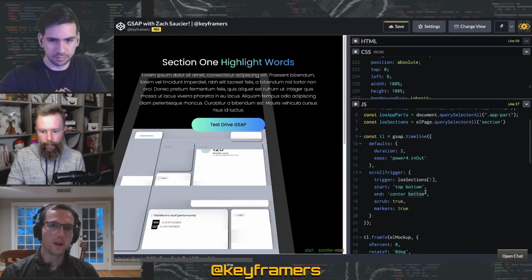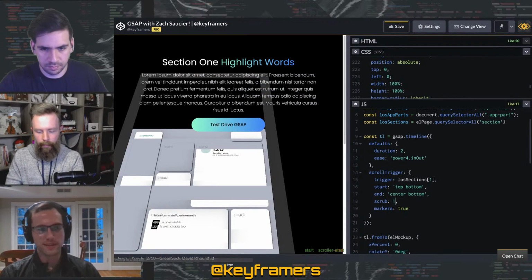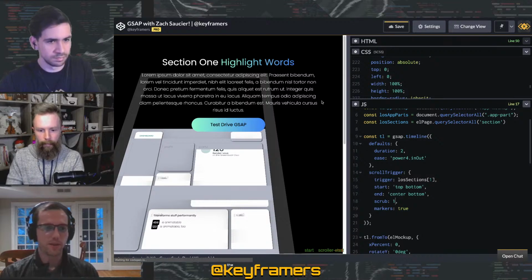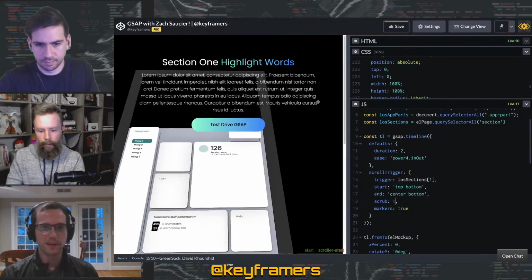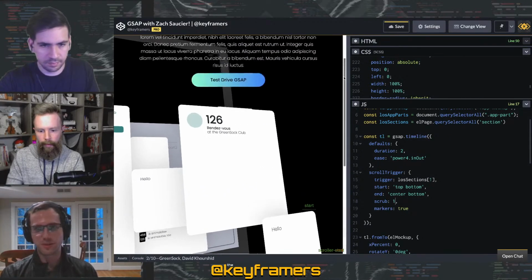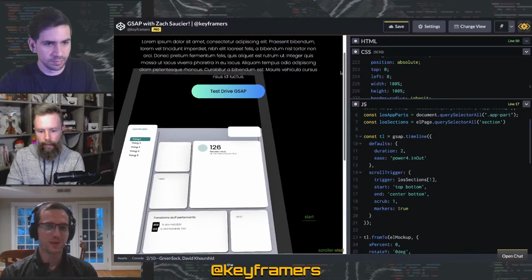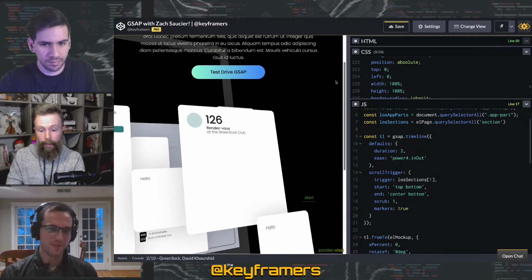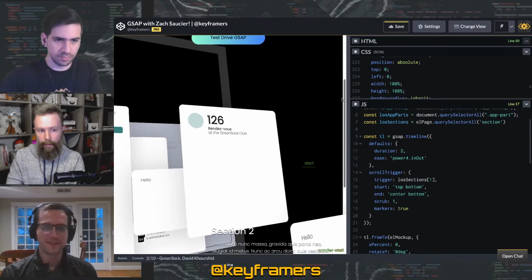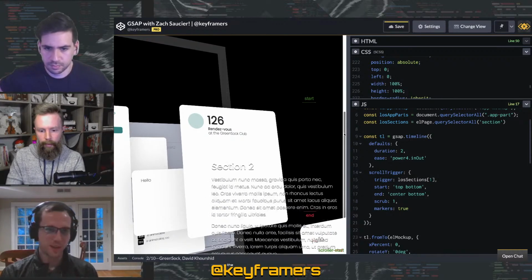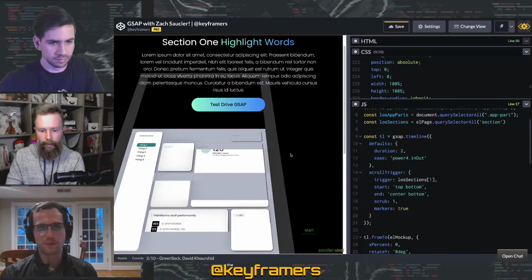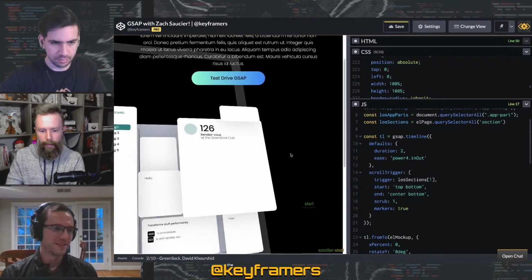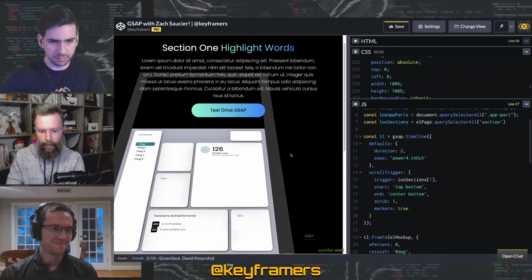So if you did scrub 1, then it will take 1 second to update the progress, instead of doing it immediately, which can smoothen it over, which is generally preferable if you're using scrub, to have some sort of numerical value. With a magic mouse or something, you might not notice, but if you're using a more conventional mouse, it's definitely more noticeable. Yeah, that helps a ton. That's awesome.